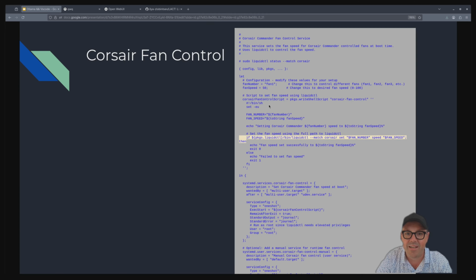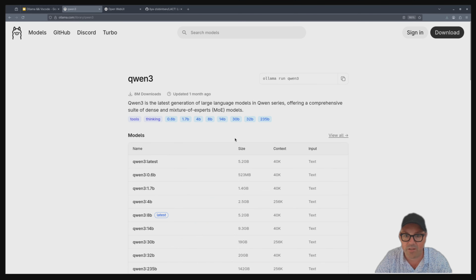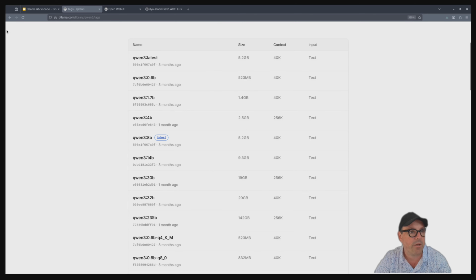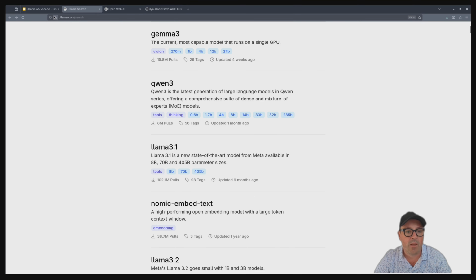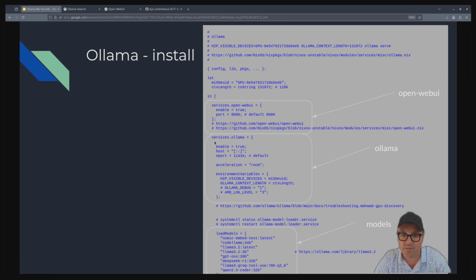Okay, so Ollama. I think most people have heard of Ollama, but it's a nice way of running the large language models. They've got a really great website. They've got lists of all of the models that they have. You can click on each one, and there are many models. I don't know what they all are, but there's certainly lots of them. And yeah, so that's pretty cool. It's very easy to install on Nix. It's literally service enable equals true. That would probably get most people most of the way there.